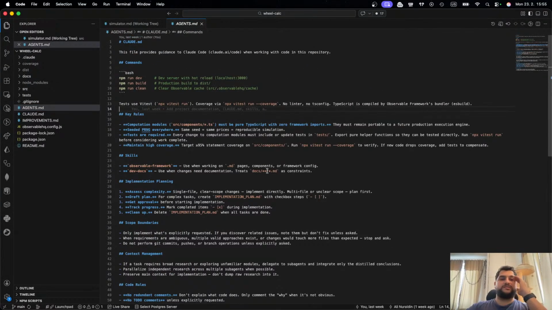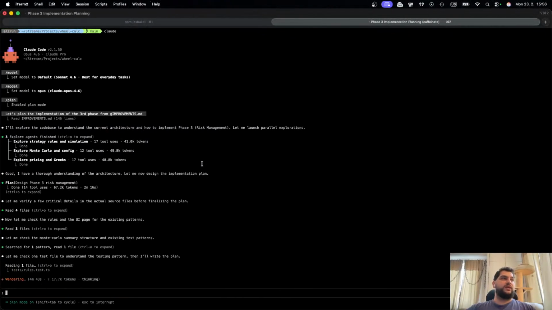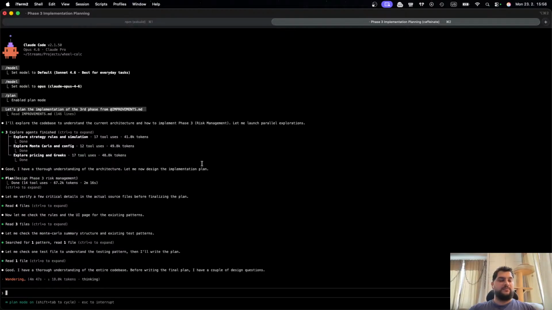For example, yesterday I was implementing another app, and the model apparently was confused by having the exact number of tests in the documentation. When I asked it what it would improve in its workflow, it said the number of tests was actually misleading, and it spent time trying to figure out why the current number of tests did not fit. Then it figured out that it doesn't matter how many tests we have.